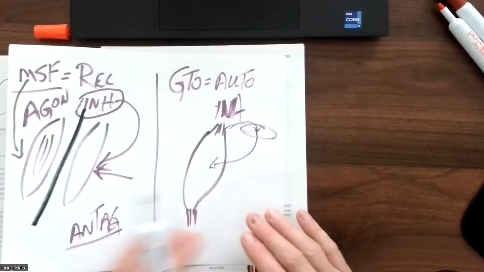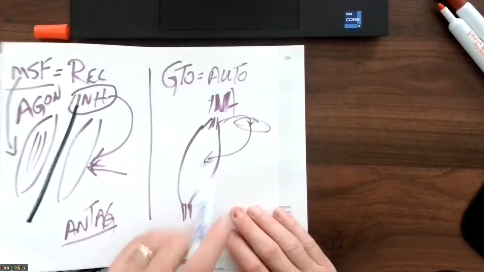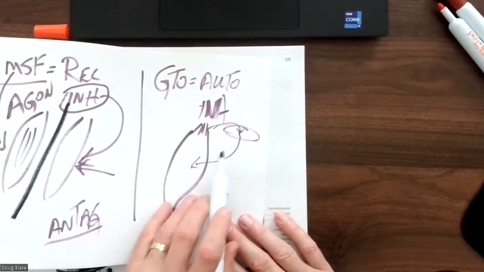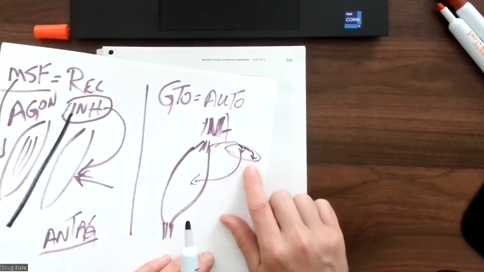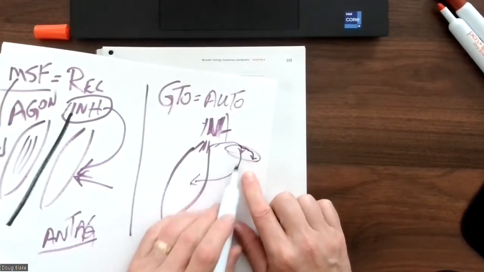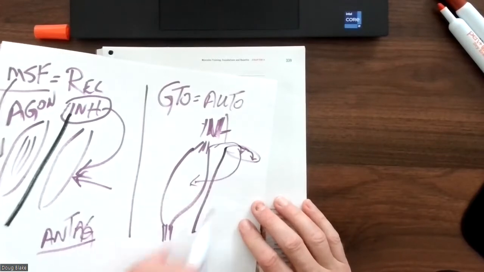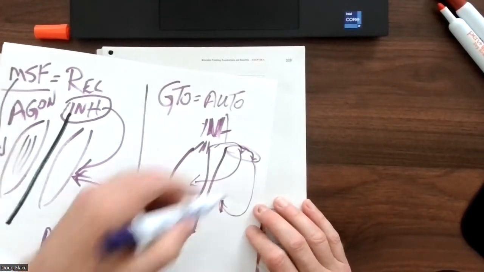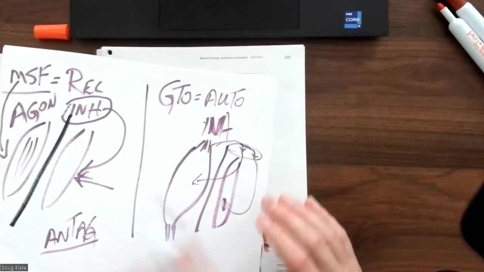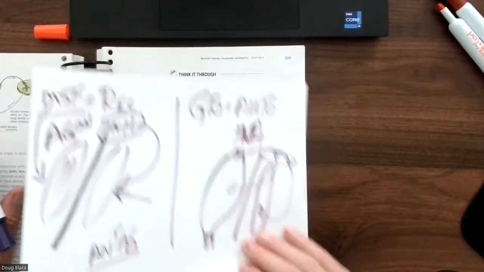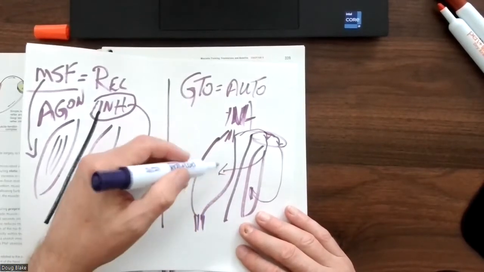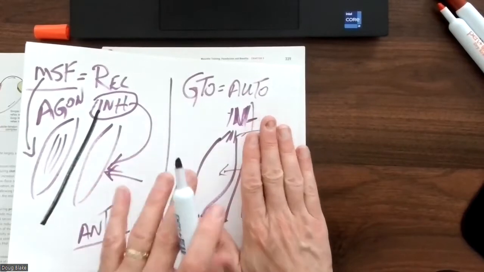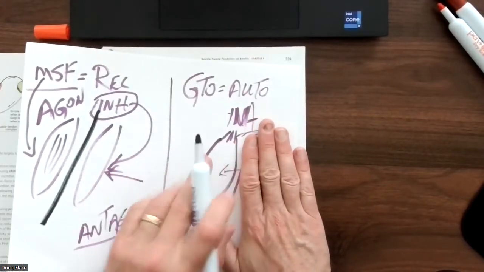Now, what they don't show you in this picture is another part of the GTO. Autogenic inhibition is technically a dual interneuron-based excitation system. We have inhibition here, but we also have excitation of the antagonist here. Technically, autogenic inhibition not only relaxes the muscle, and that's why we normally say it's a single muscle. Autogenic inhibition involves only the muscle it's working.